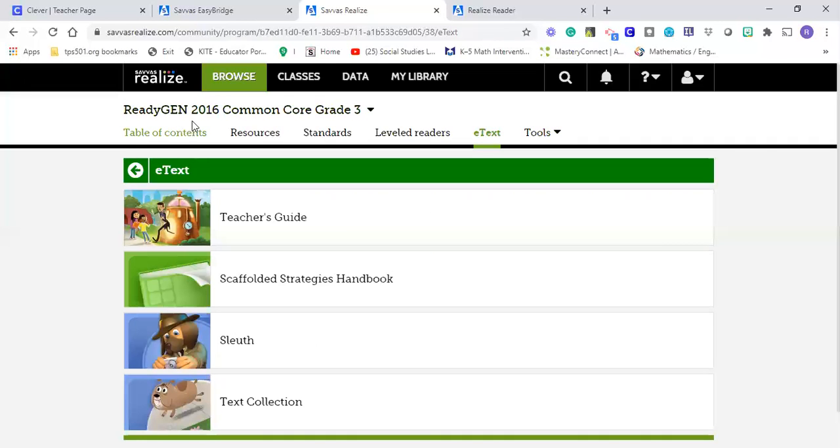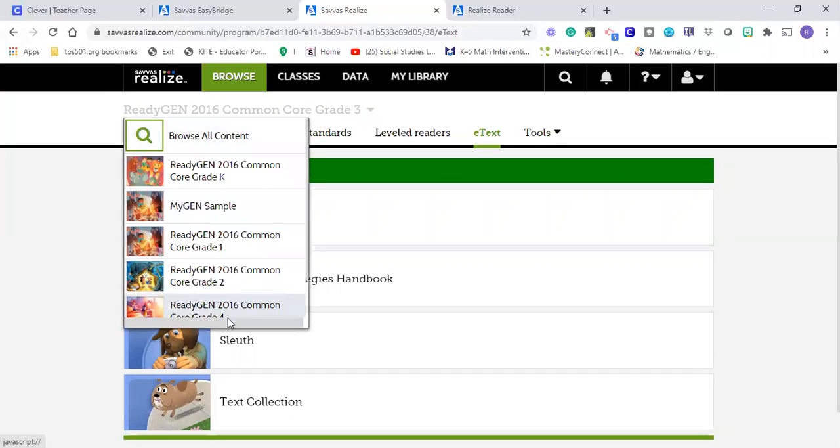So if you have more than one grade level assigned to you, if you're doing remote with more than one grade level, I can click right up here and change my grade level if need be. So it is that simple to navigate and find materials in Pearson Realize. And remember, it's important that you always go through Clever to access your Pearson Realize materials, or you may not have access to all the materials that you need.